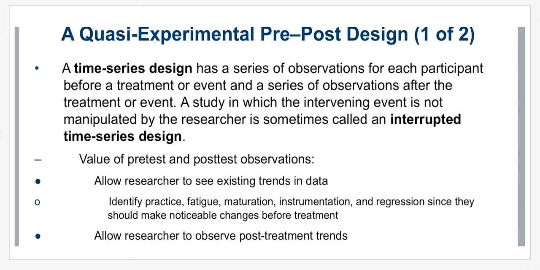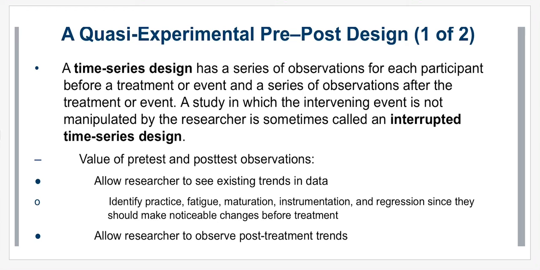Now, an example that they give in your book is they take the blood pressure of participants several times, maybe like the day before, the day of, and then right before the relaxation training. And then they take it immediately following the relaxation training. They take another reading before they leave work that day, and then another reading the next day of their blood pressure, and they can compare those. That's to see the effectiveness of this relaxation training. That would be an example of a time series design.